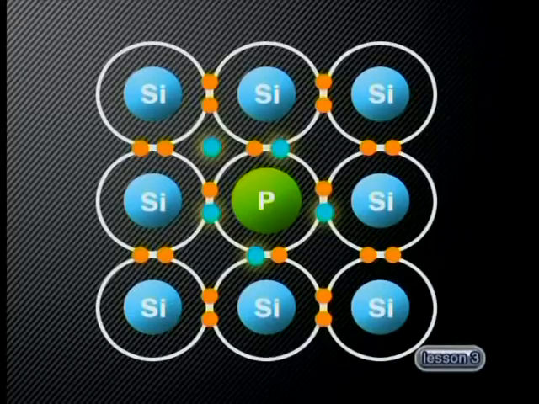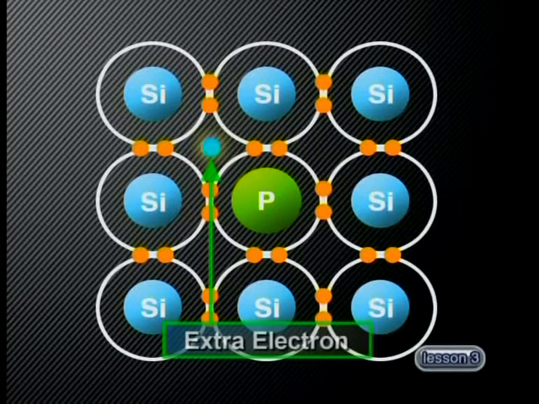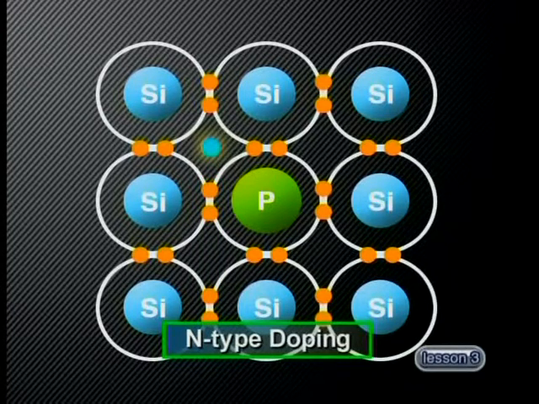Now, let's see what happens when we introduce a single atom of phosphorus in the place of a silicon atom. Notice that the phosphorus atom has 5 valence electrons, so there is now an extra electron in the silicon crystal. This loosely held electron moves into the conduction band when a potential difference is applied to the ends of the material. We call this type of doping n-type doping because the impurity has added an extra electron which carries a negative charge. Can you predict what would happen if boron was introduced as the impurity into the silicon crystal?